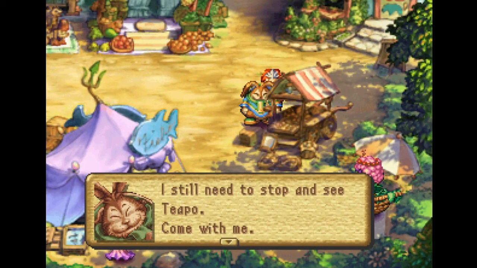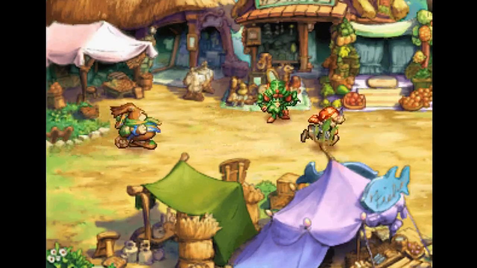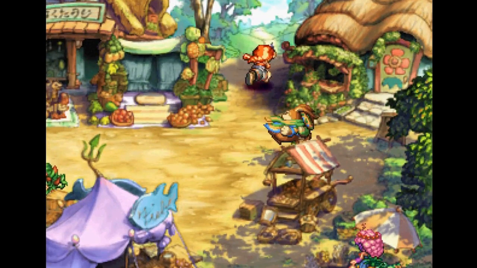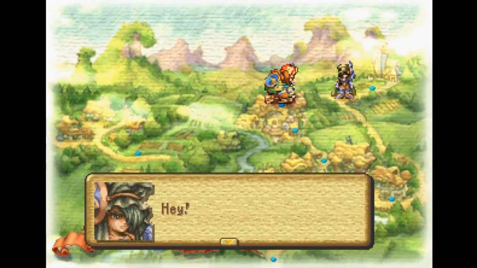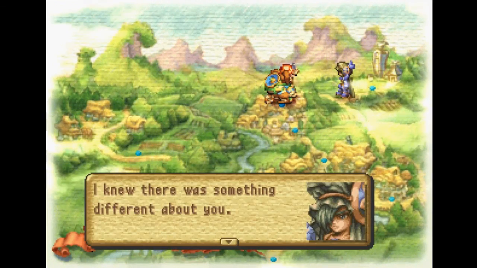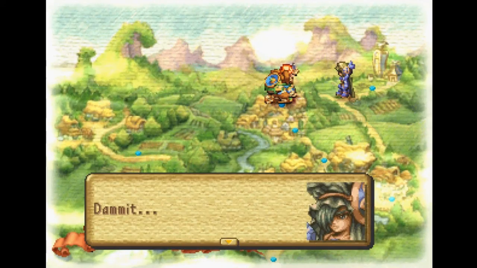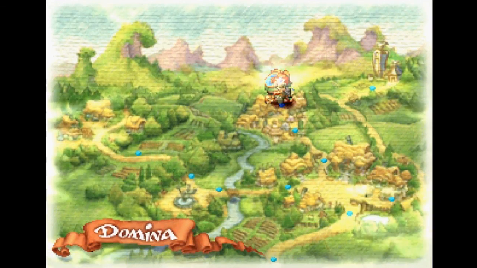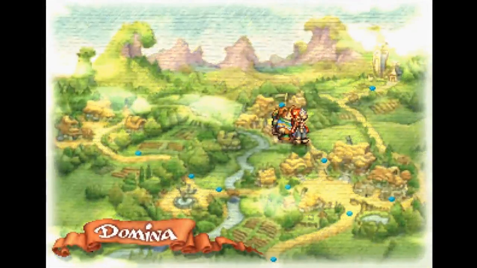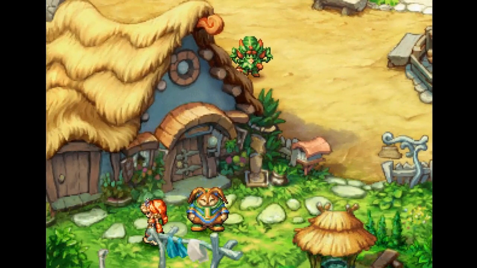I still need to stop and see Tipo. Come with me. Okay, we'll go see Tipo. Let me just check out what else we got. Can I go in here? Nope. In here? Nope. Hey! Hi. Over here. What? I knew there was something different about you. Take me with you. No. Dang it. Shoot. I don't know what's going on. There's so much stuff going on right now. I'm starting to think that any chance for 100% in this game is going down the drain very quickly. But it's okay. We'll try to match this map and see what happens, I guess.